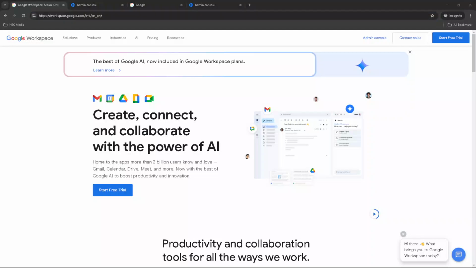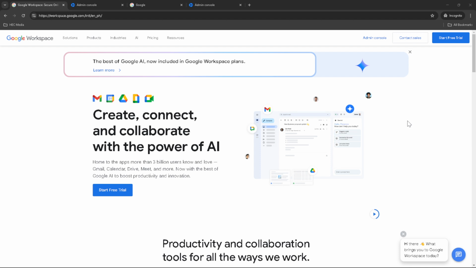In today's video, I'm going to teach you how to set up an email alias within Google Workspace. This process should only take about 5 minutes, and it's a simple yet effective way to manage additional email addresses for your account, whether you need it for managing different roles or communicating under various personas without creating a separate mailbox each time. Let's get started.